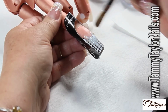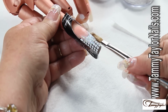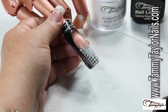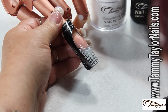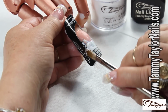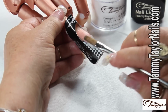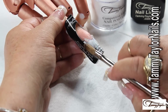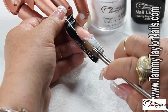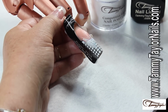Once I do that, now I'm going to start building up the side, the center, and the other side, and this is what is going to give me that illusion of an eyes tip. All right, so now, once again, I'm going to take a big ball, so be sure you have plenty of clear acrylic, and I'm going to start flattening the side. Okay, look, I flatten the top and then I flatten the side. This is what is going to give me that illusion of the eyes tip.